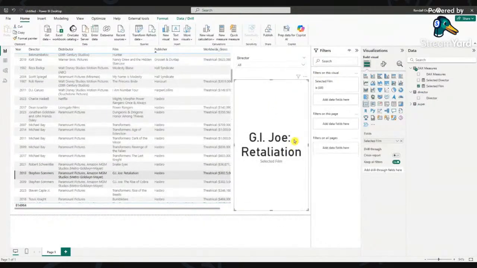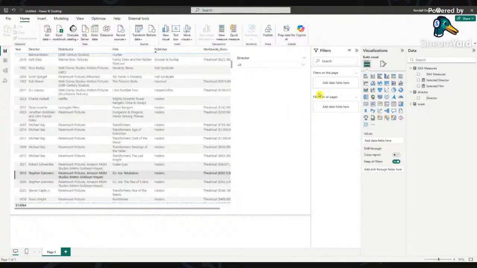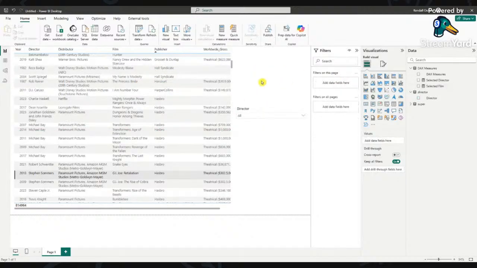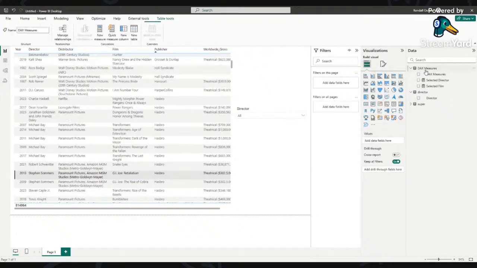All right, we're going to create a few more measures. Let me get rid of this. The next measure we're going to create is going to give the user instructions on how to use this report. So I'm going to create another measure.